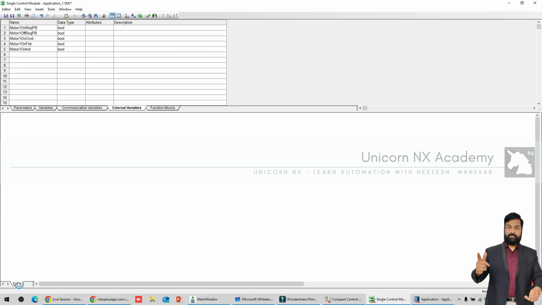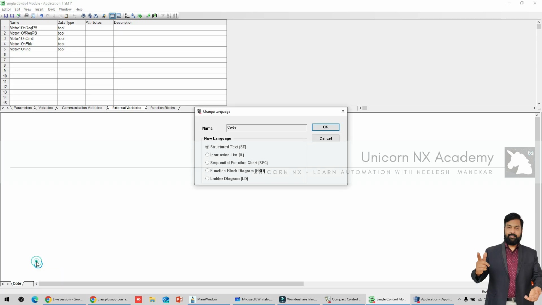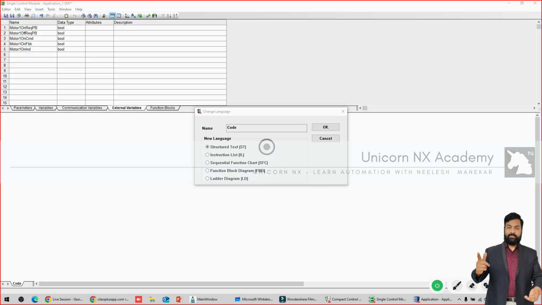Now, writing your program, ABB supports 5 languages. You can simply right click and say change language. You can see all the 5 languages it supports.